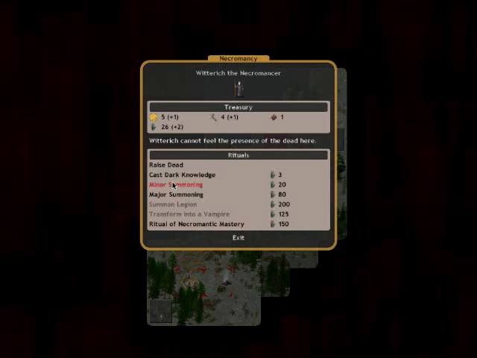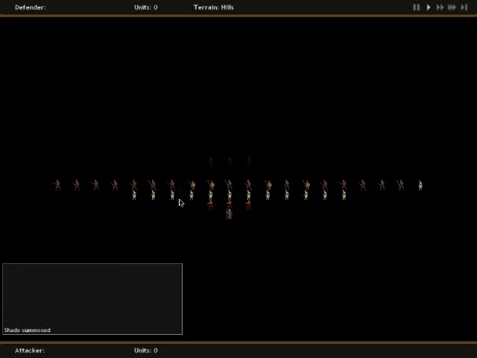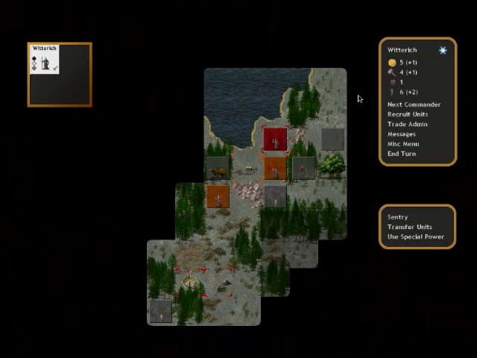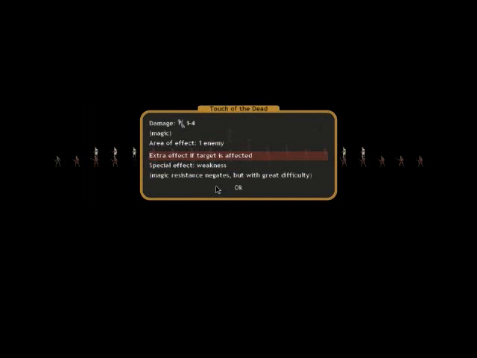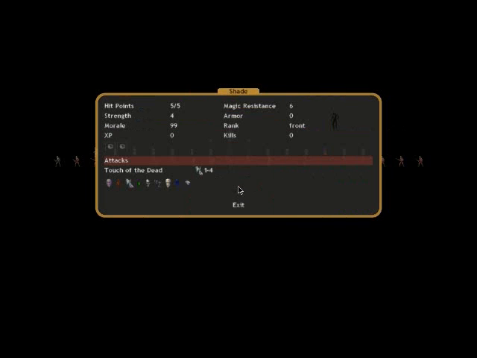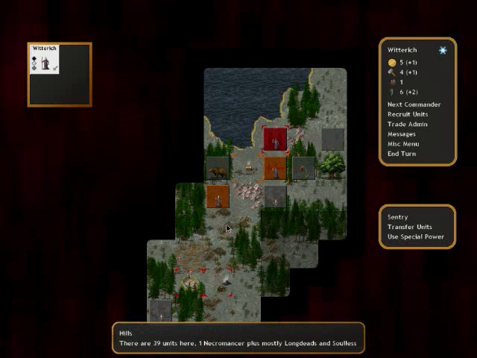I never really showed off a few of them in my failed game, so I'll go ahead and show it off here. Shade. Okay, that's something I didn't see before. And I just clicked the wrong thing. Sorry if you hear my chair squeaky. Shades. They are ethereal, touch of the dead, 1-4 cold damage and weakness. They also have stealth and cold immunity and all the standard stuff that undead have. So not too bad. That puts us at 39 units.